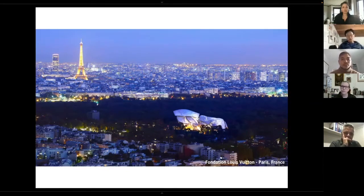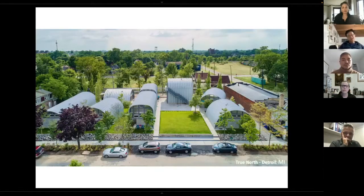The third project is the first one I worked on after I founded my own practice. It's called EC3, located in the city of Detroit. For those who know the city, it has been going through regeneration. This project takes the ecology of the city as a kind of urban jungle into consideration and is designed around the idea of urban ecology.